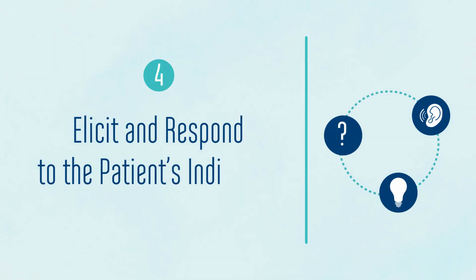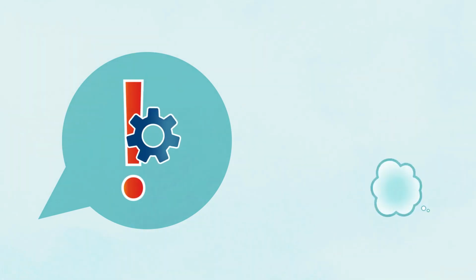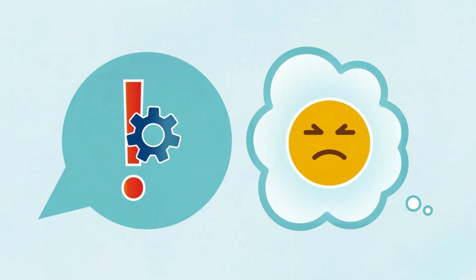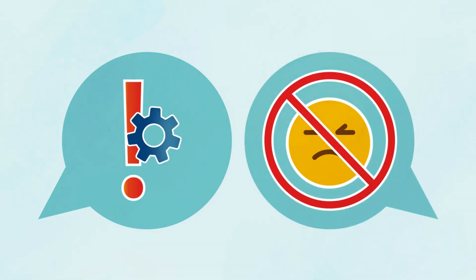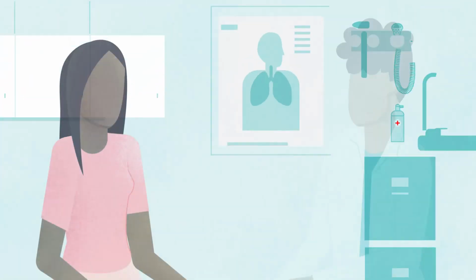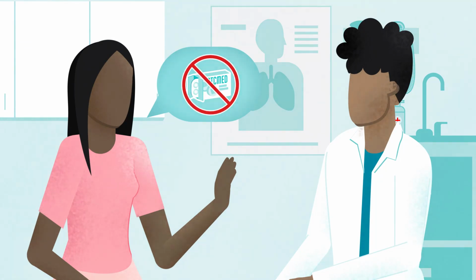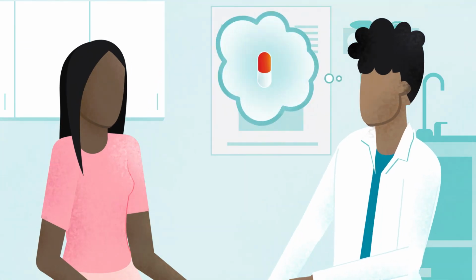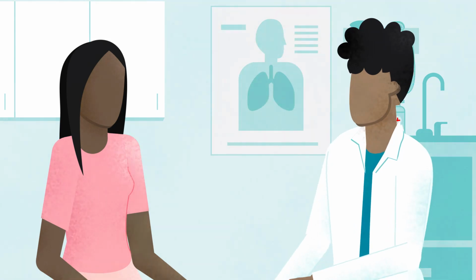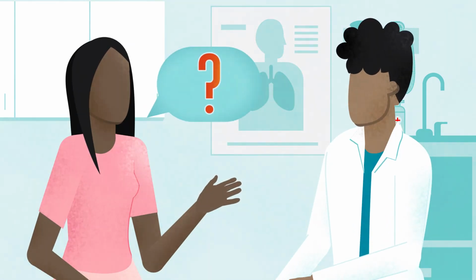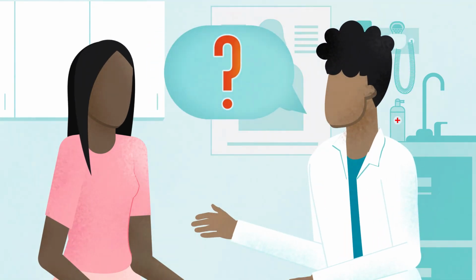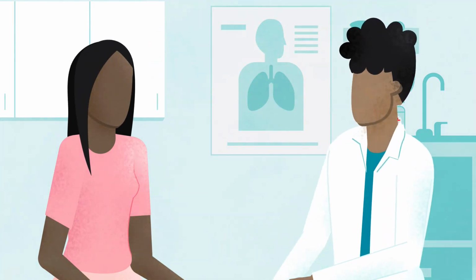4. Elicit and respond to the patient's individual concerns. Behind their arguments and demands, difficult patients have reasons that motivate them. It's understandable to feel aggravated when patients challenge your expertise, but don't let that guide your response. Start by remembering that patients who seem uncertain or resistant in response to a diagnosis or treatment plan are not always seeking antibiotics. They may be driven by other concerns. Then, use open-ended, non-defensive questions to find out what is motivating your patient and tailor your responses accordingly.